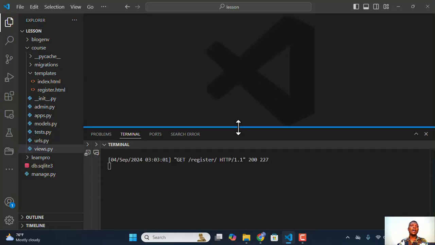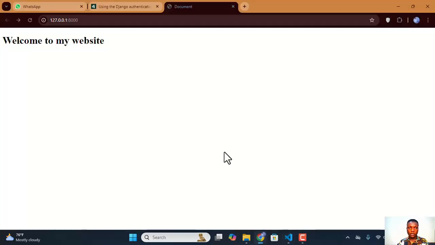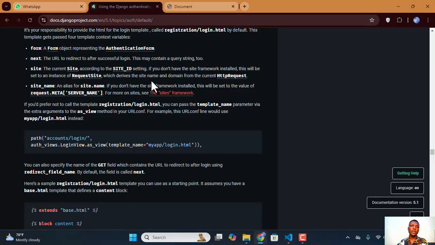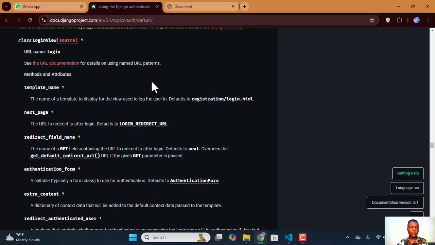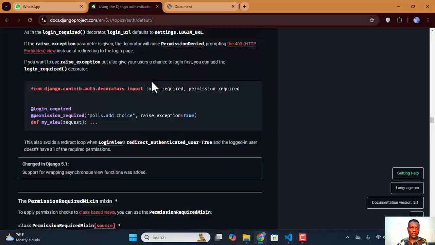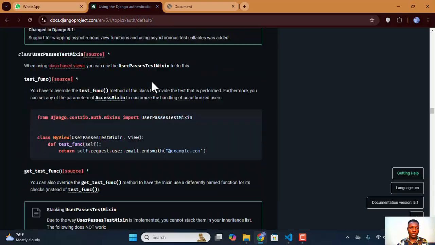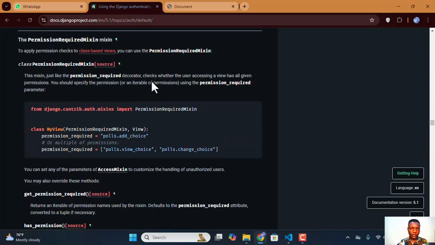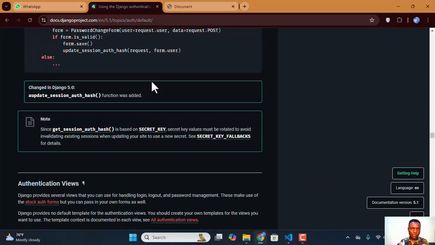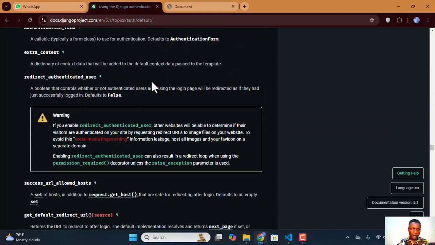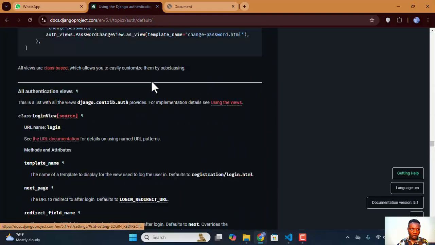Now I want to take you to the Django documentation. This is the Django documentation for authentication. You can read these things up, but I want to make use of this last method here. I don't want you to bother yourself.